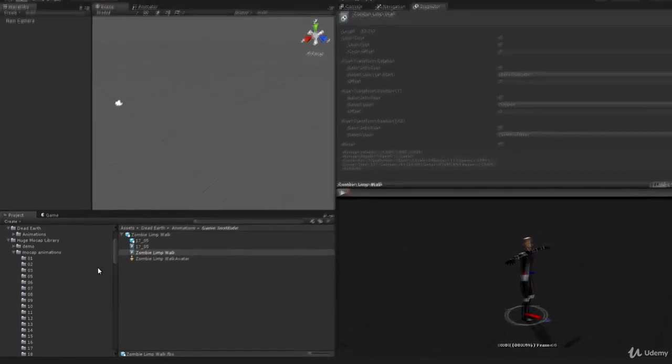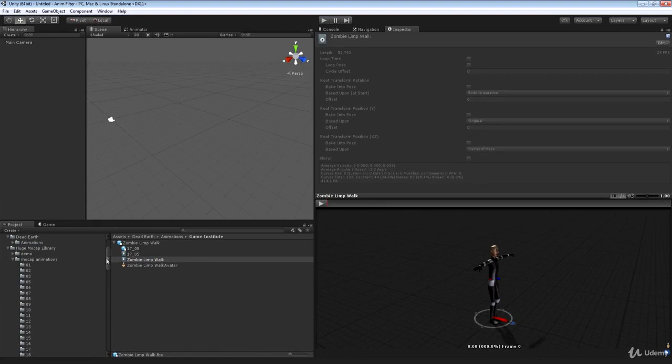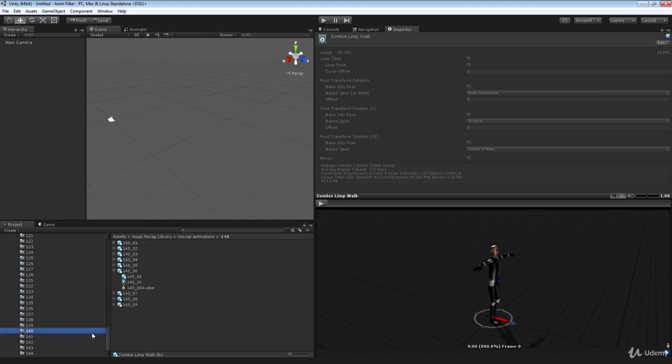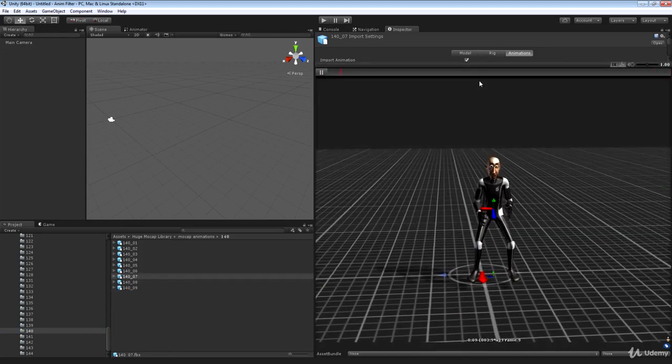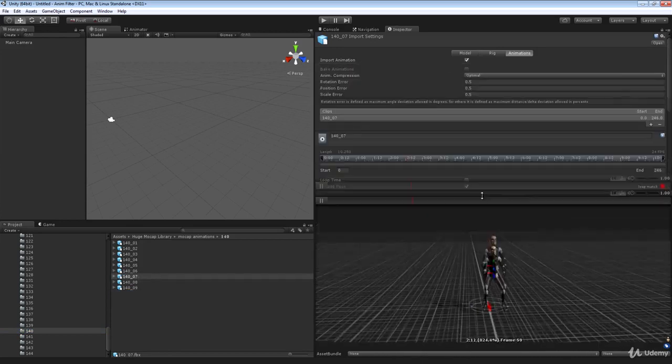I've made some notes here, guys, because obviously there are so many folders and stuff. So I just picked out a few good ones that I thought would make good candidates. So I found one, I've made a note of myself here, it's called Alerted Idle, and it's in folder 140. And what animation is it? Number 7. So let's have a look at this. You can see it's pretty glitchy at the moment.